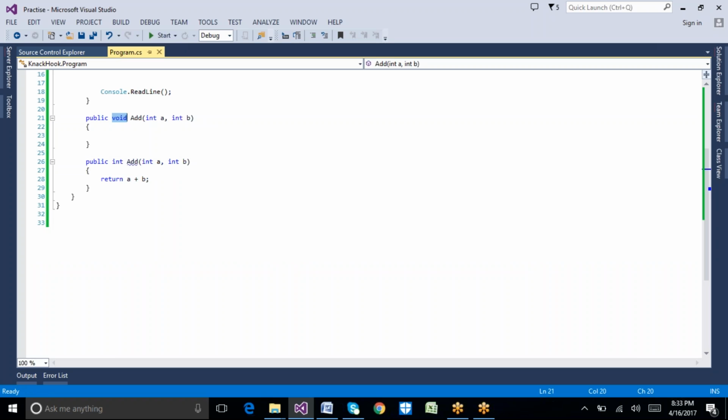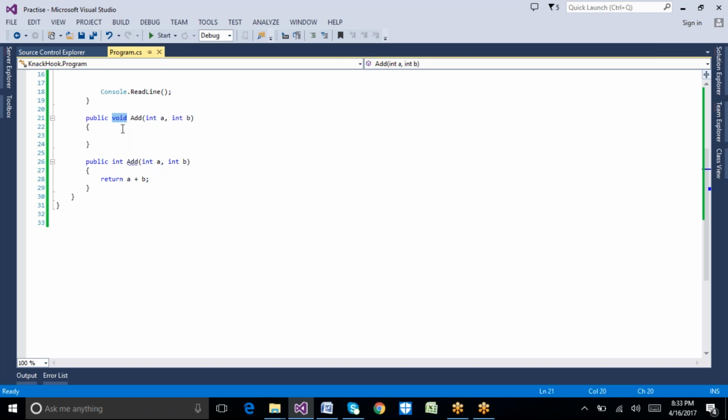In overloading, we only consider the number of parameters or type of parameters, not the return type. This is a very important thing you need to remember.